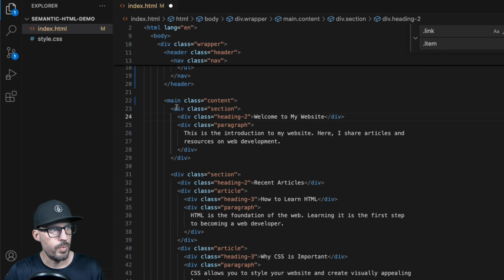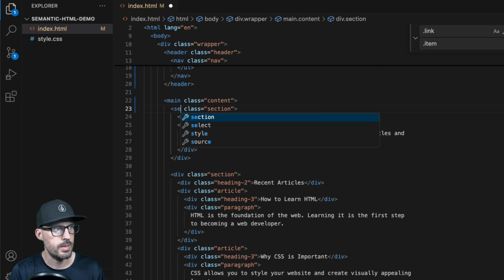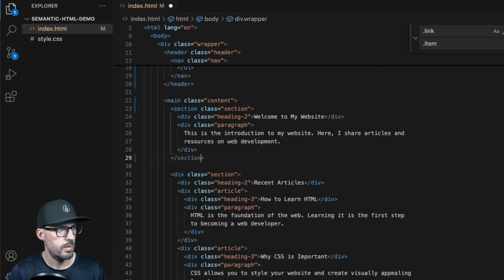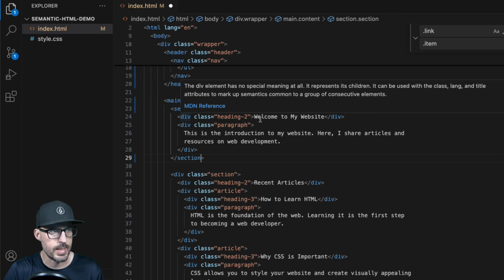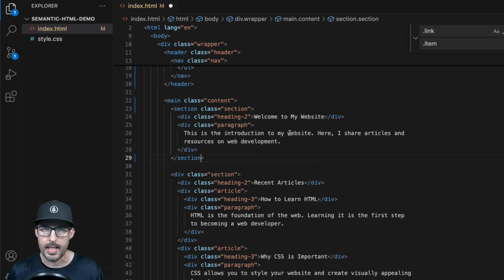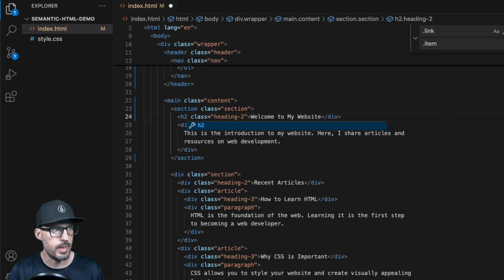And then here, where we have these defined sections of content, we can actually use a section tag. Use a section to group this introductory message of welcome to my website and the associated paragraph. And if you notice here, we're also just using divs, so we can get more semantic with this and use the correct tags. In this case, this is a heading, but it's not my main heading. It's kind of like a second level heading. So by convention, we would use a heading level 2 or an H2 to show that this is a heading for a particular piece of content, but it's not the main heading of the entire page.